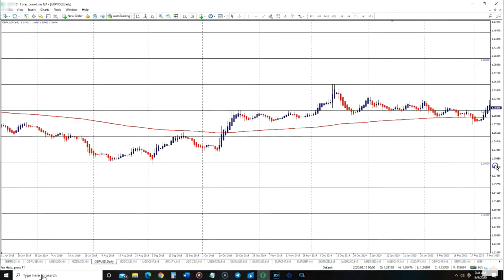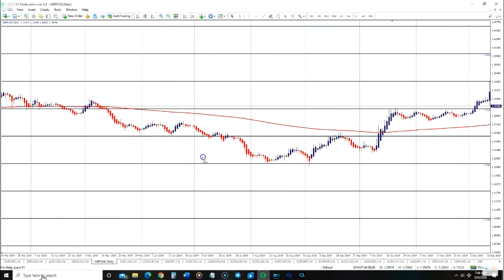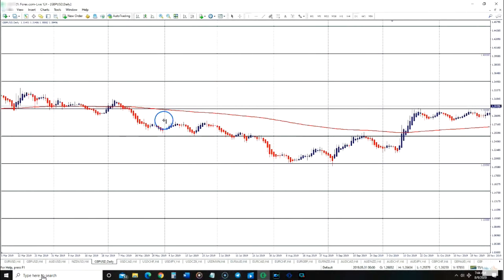So here's the strategy. This strategy can be traded really easy. Basically what you have is price going up, right? So we don't want to take this buy right here, because remember, we're looking for sells because price is trading below the 200 period moving average. So using the Heikin Ashi candles, once you get this reversal candle right here, this momentum candle, you want to go ahead and go short. You want to go ahead and sell, right?